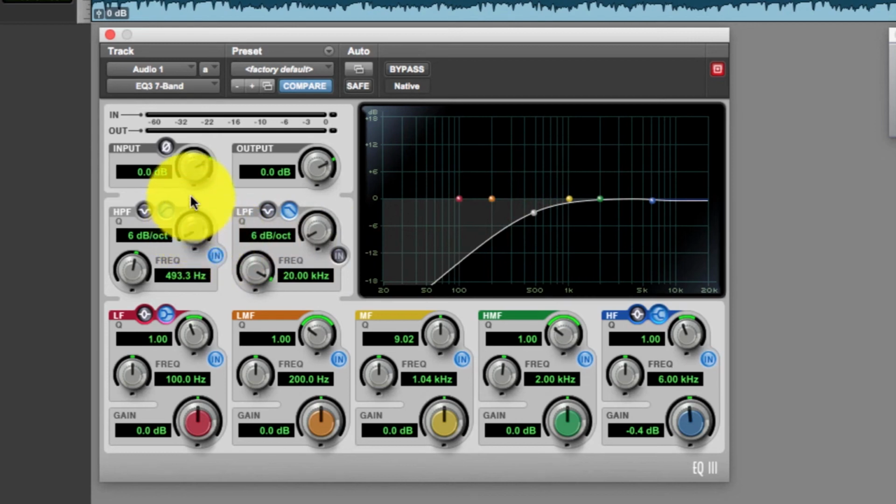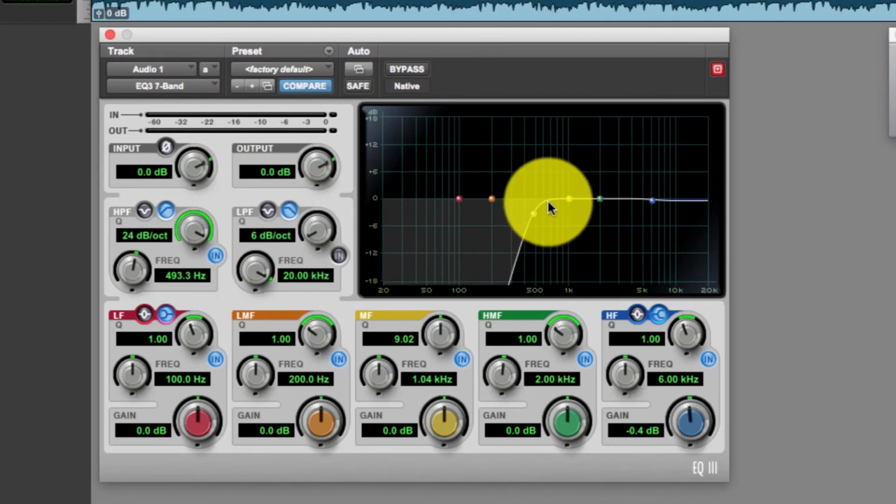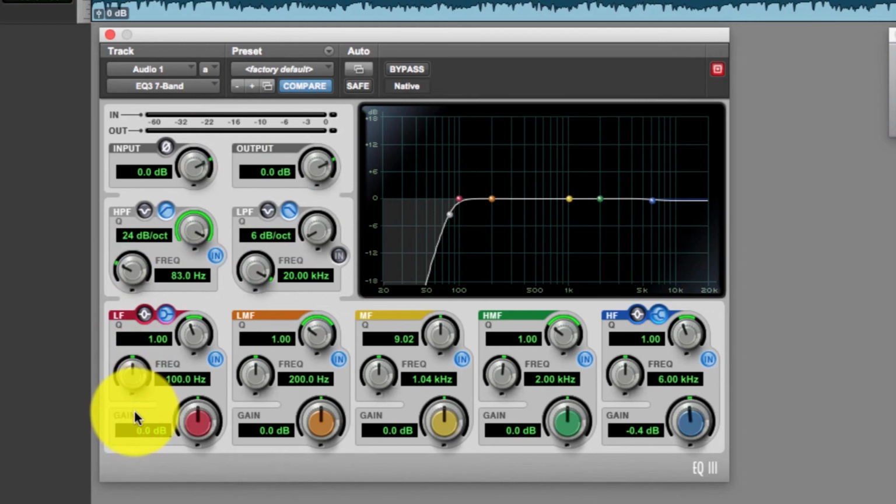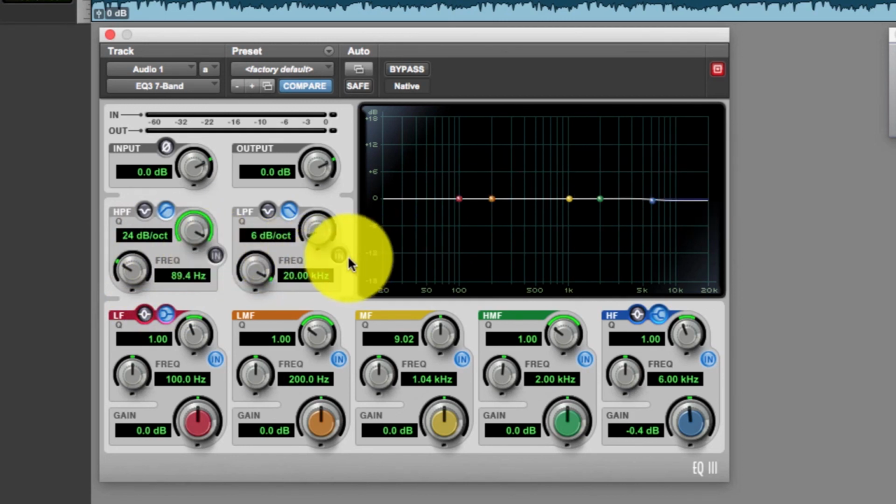Another octave, it'll go down another 6 dB, and so on. You can make that a little sharper, 12 dB, 18, right up to 24, and you can see that's a very big drop off. And then you can scoot that around so that, for example, a typical place you might put that for a male vocal is around 80 or 100 hertz, because the fundamentals of most male voices, unless you're Barry White, is around 100 hertz, and we'll look at that a little bit later on.